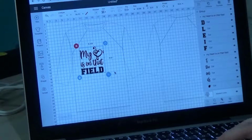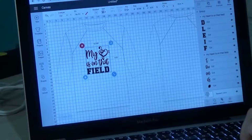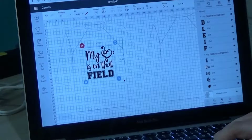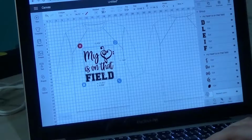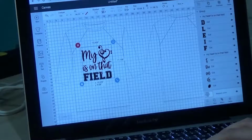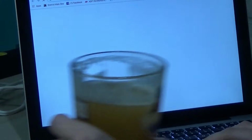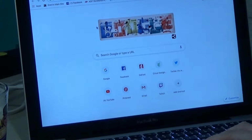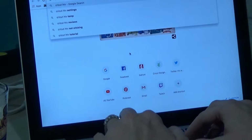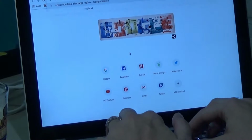Now, this doesn't guarantee sizes or anything like that. There are a ton of websites you can go to that will give you ideas on how big your design or decal needs to be depending on what type of shirt it is and what size shirt. So right now I'm going to go out here and look up the size of a decal for a women's size large raglan shirt. So Cricut HTV decal size large raglan shirt.